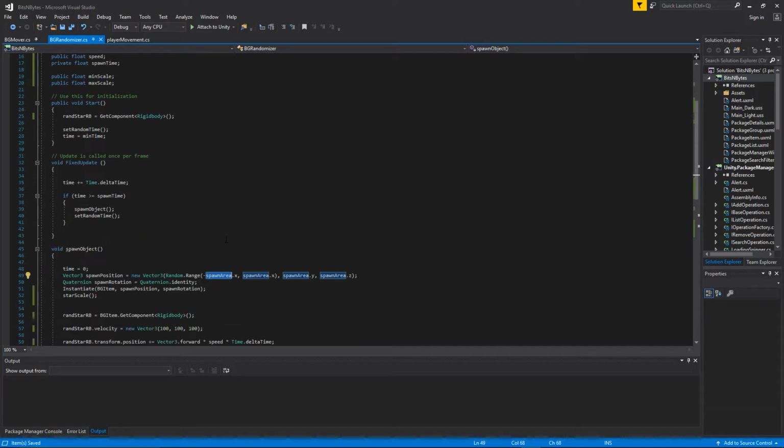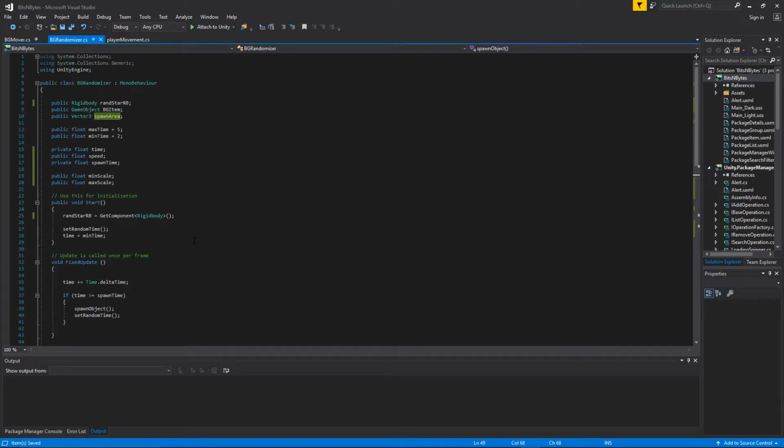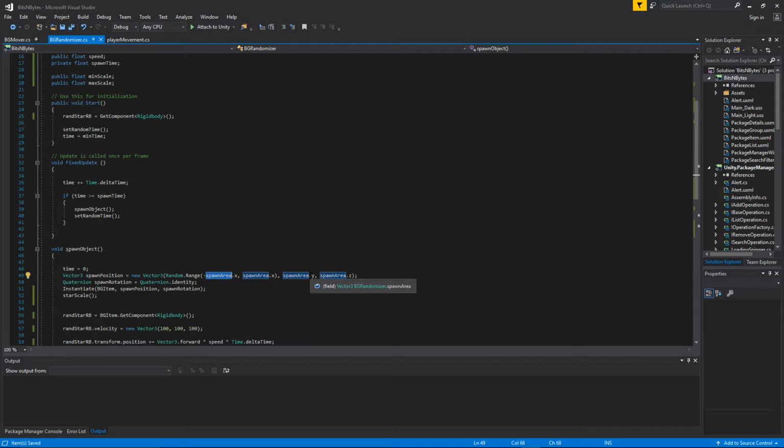Vector3. Yeah, I saw that. Okay, so I want to change the Y area. So let's do this.